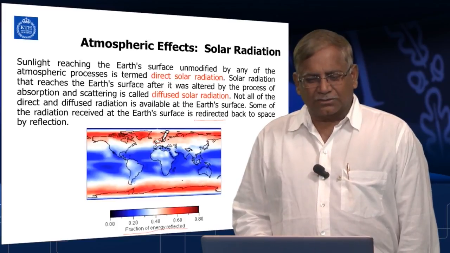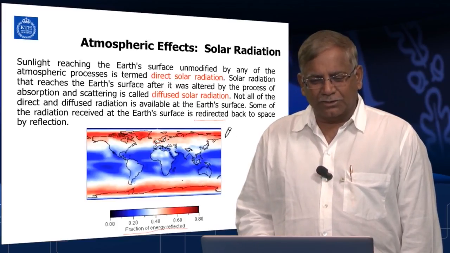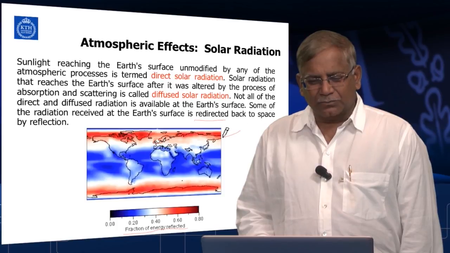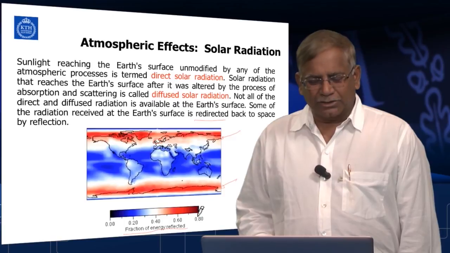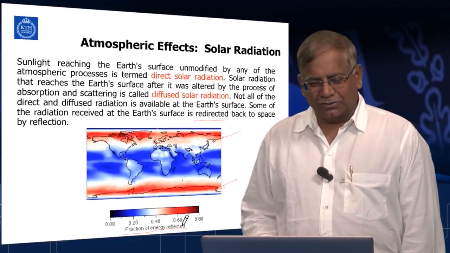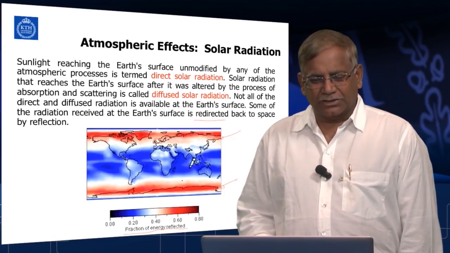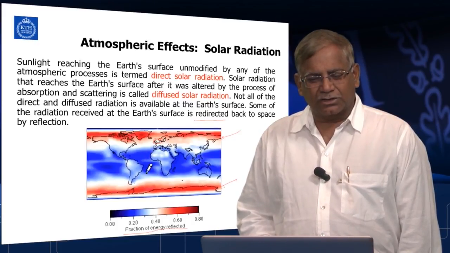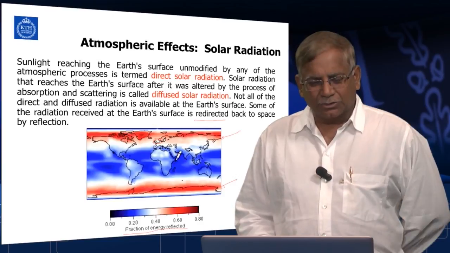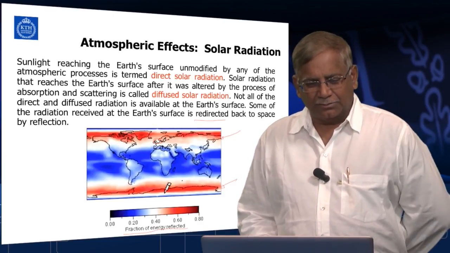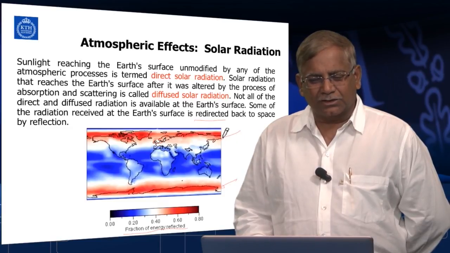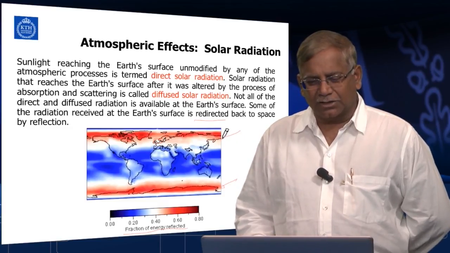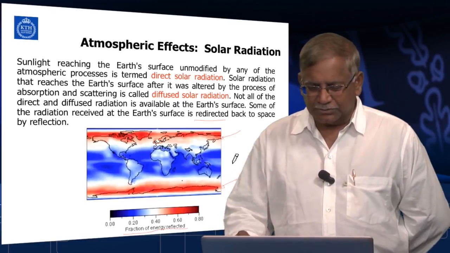So one of the key factors we worry about in climate change is the reflection coefficient, both at the North Pole and the South Pole, and you can see that it is quite high. That is because of the snow that is present there, and in the rest of the locations, as you can see, the reflection coefficient is quite low. And so this is an important fact. The reason I included this slide is to point out the importance of the snow cover or the ice cover on these north and south poles.